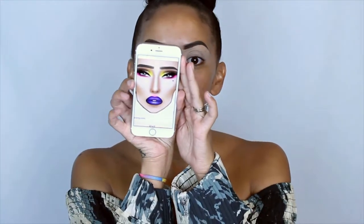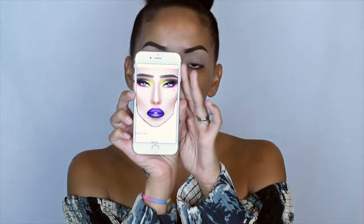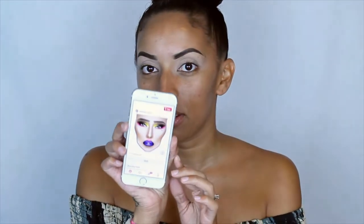I saw this face chart and I thought it looked so cool and fun, so I want to try it. I don't know if it'll come out, but I saw it on Pinterest and it is so pretty — so colorful and bright. I'm assuming it's hers because it has a watermark with her name. Gold Beauty Makeup is her name on Pinterest, so I'm gonna try to recreate that look.